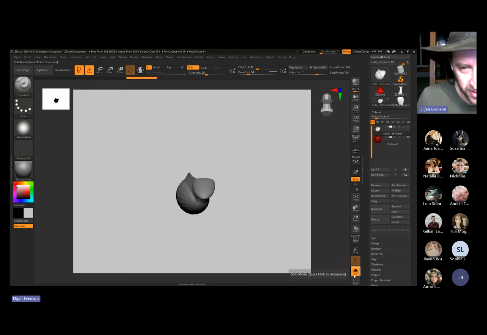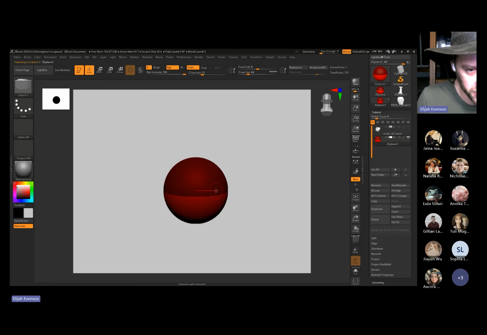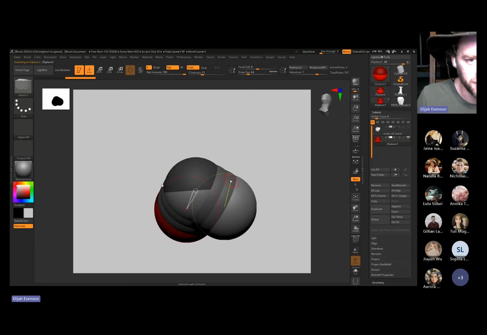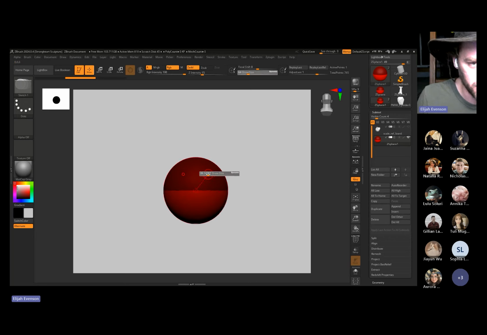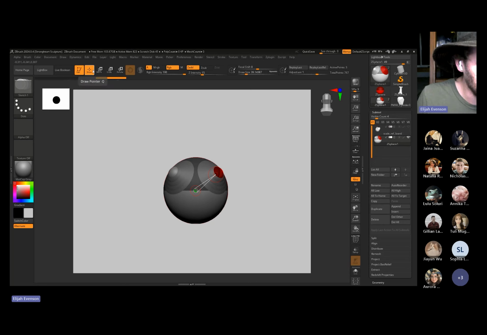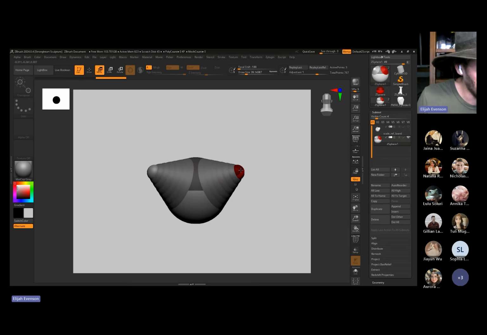So if I click solo and we're just looking at the Z sphere, you see this weird looking pill shape or like Pokemon ball thing. And if you notice, if you draw anywhere with a small brush, it'll create these extra Z spheres. And that's with the draw tool, which is Q, and then M, the move tool, and then E, the scale tool. I use these when making Z sphere models pretty quickly.